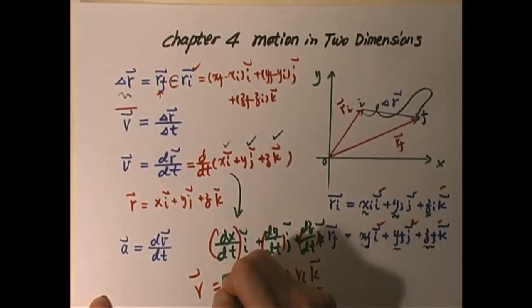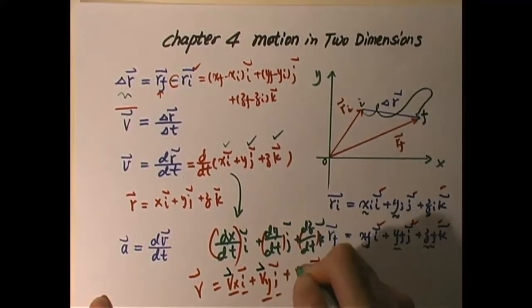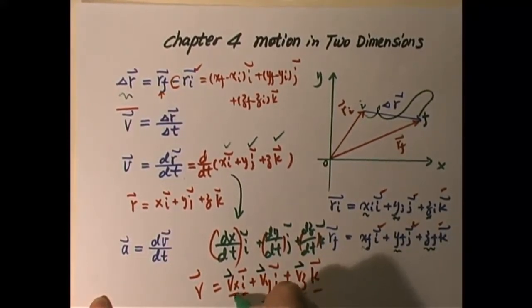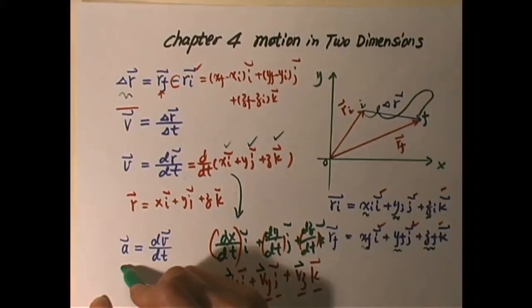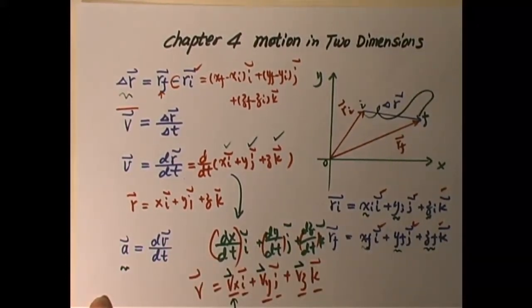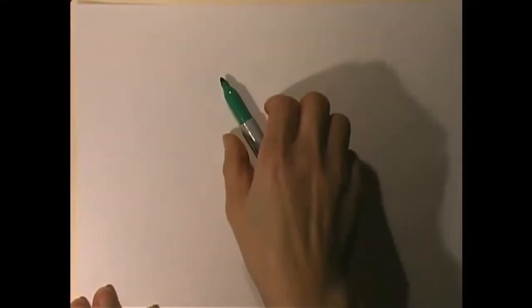I still like to add a vector sign for vx, vy, vz, because even though this is x direction, it still has a choice of to the right or to the left. So your vx could be positive or negative. vy and vz are similar. So you can imagine when we describe an acceleration, it will also involve i, j, k for three-dimensional acceleration. Let's take a look.